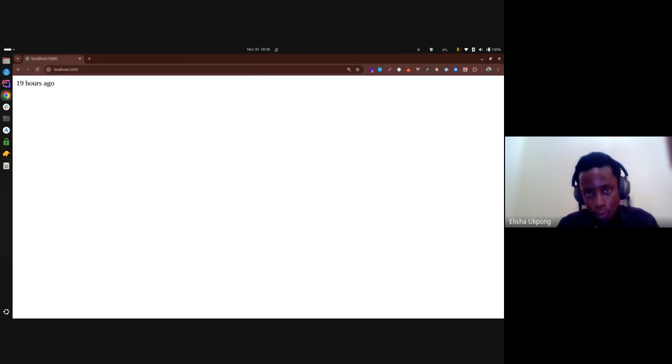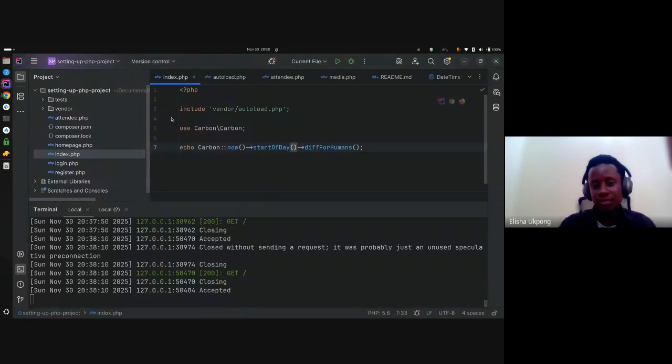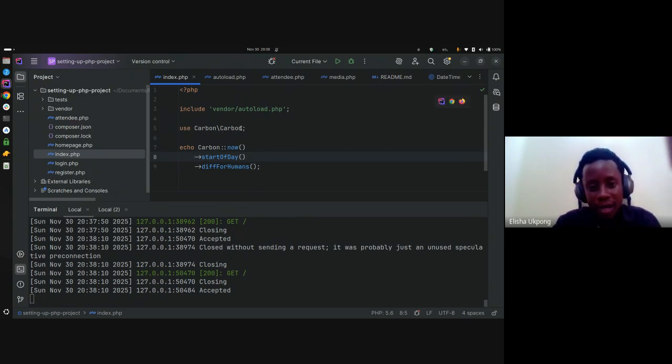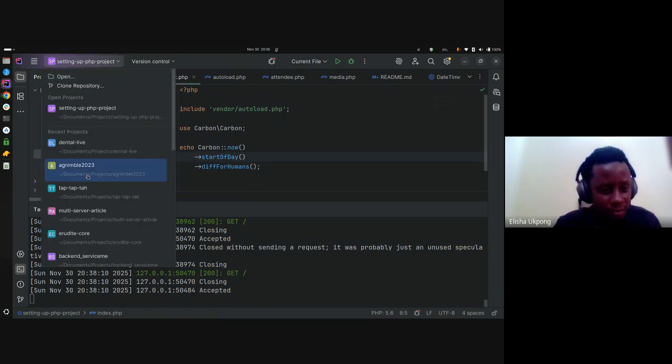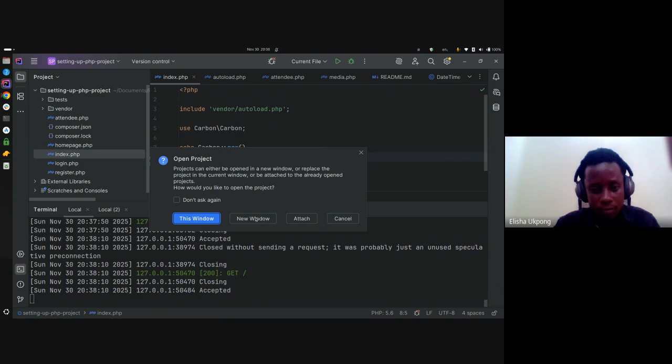19 hours ago. So it has these different methods you can use, for those that are familiar with object-oriented programming. Now when you're doing your project, you don't need to start implementing date stuff separately when you already have Carbon. Just pull it in using Composer, and it works smoothly for you. This is something you will surely use in your project. If you're using a framework, they are doing this already for you. Do I have a project I can pull up? Okay, let me pull this up.